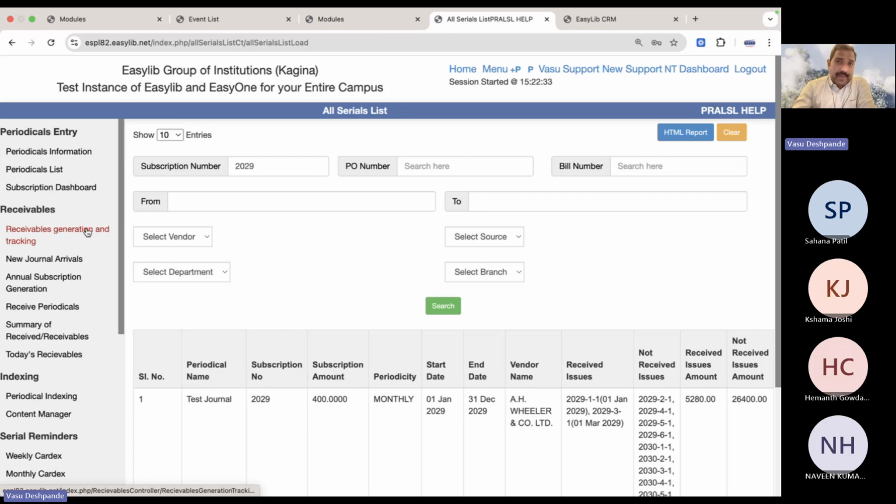Okay, it doesn't stop here at this moment. So the real beauty of EasyLib comes in the next step that is related to article indexing. Imagine this. You are publishing an annual report from your college. All the big journals, Nature, Springer, British Medical Journal, whatever that we saw, right? All of them are indexed by Scopus. Wonderful. But if from your college you have published some journals or annual books, you have been publishing for the last 50 years, are you sure Scopus has indexed them? May or may not, correct?